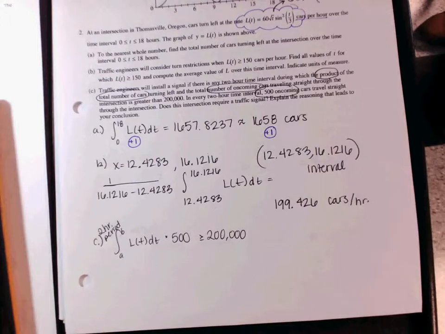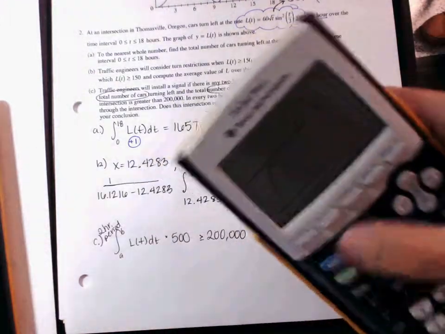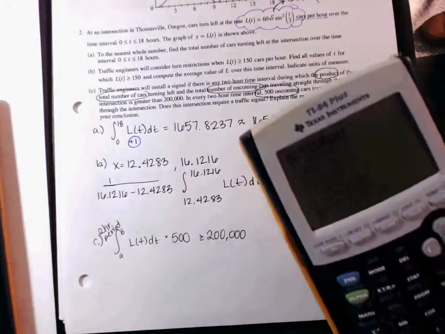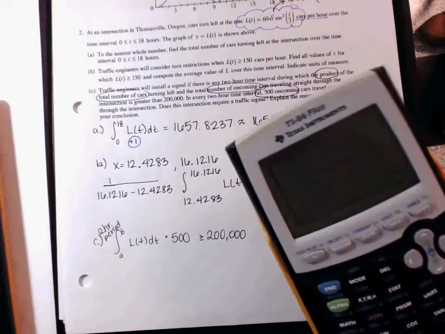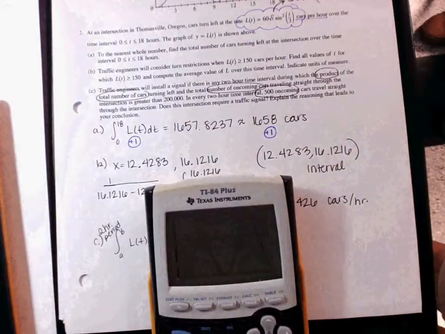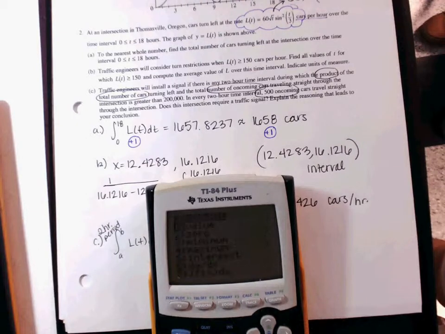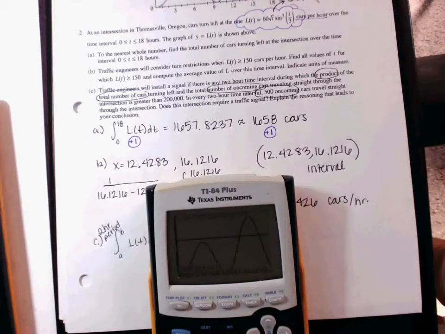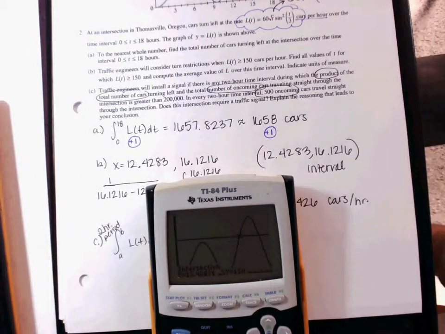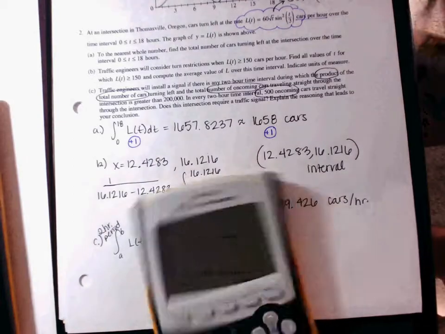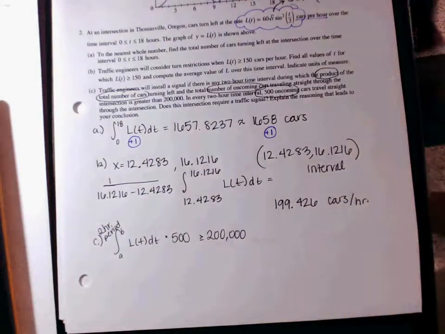What's up? More calculator issues? Second trace 5. Enter. Okay, this was happening to mine too. Is it saying like error or something? So what I ended up doing is second trace 5 and then just move your little sticker over and then it works. I don't know why it was doing that. It was doing the same thing for me too. But if you just move your cursor around, it will find it.